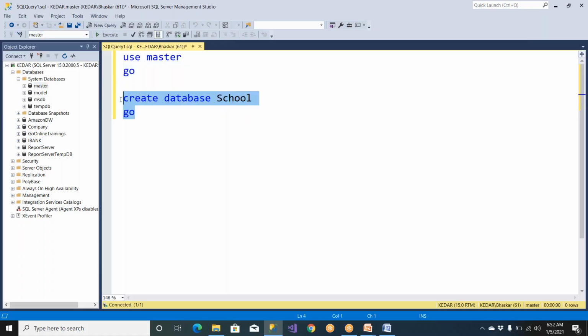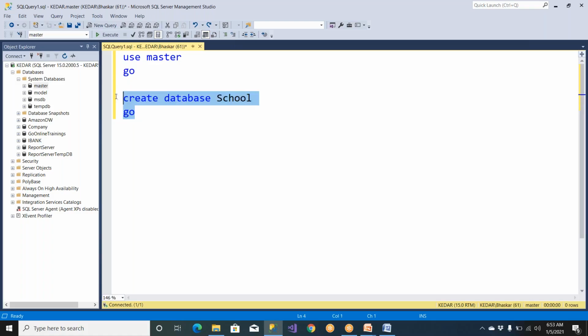So whenever you create a database, the database name will get registered in the master database. For example, whenever you open a business, your business name has to be registered with the Government of America or Government of India, right? Then only you can start a business.